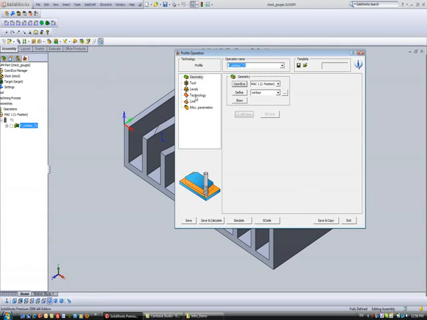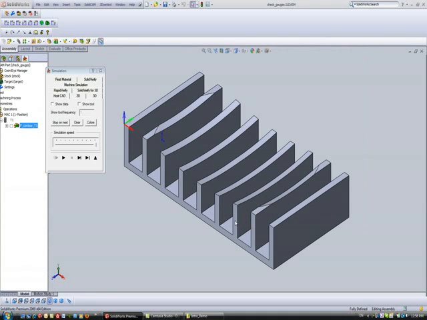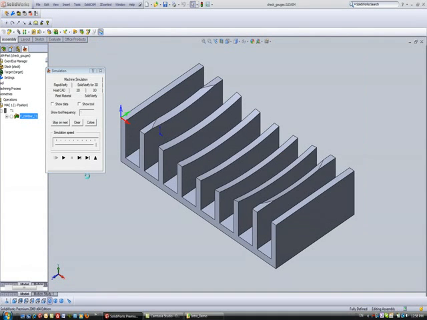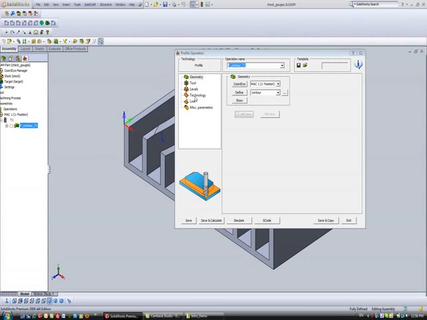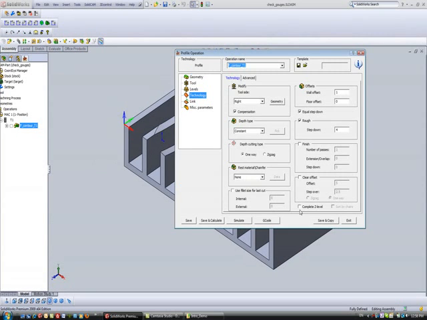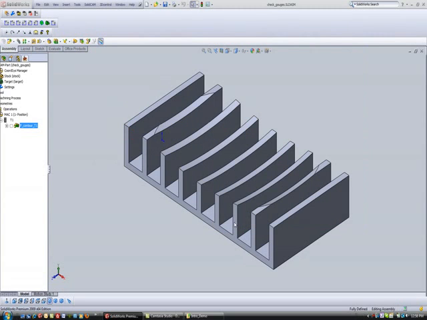Let's first take a look at the simulation, what we have right now. As you can see, the tool will go down and complete each area, but this is not necessarily good for the walls, as I've said before. So what we've done now in our technology area is we've added the option called Complete Z Level. What this will do is as follows.